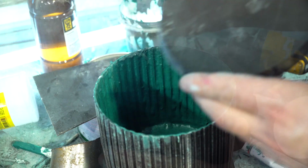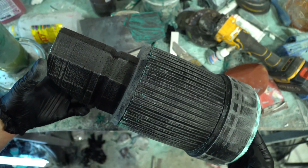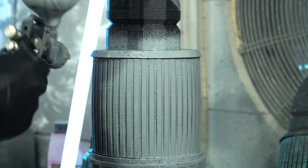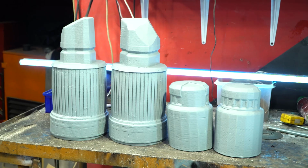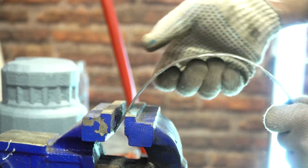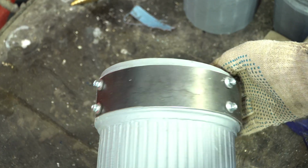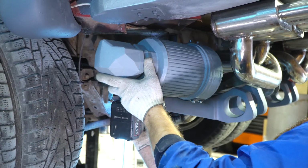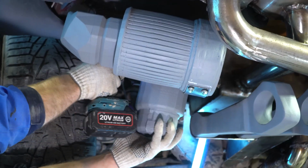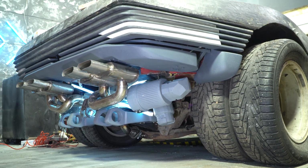After that, I pasted the modified cover and the upper branch pipe. We still have to fill everything outside with a thick layer of the filling primer. I made all the elements using the same technology. I found a place to attach the filters and made some hangers for them from a steel strip. Those filters make the back of the Quadra look almost like a 3D gaming model.